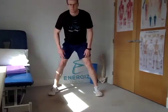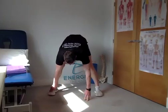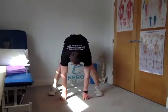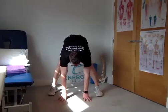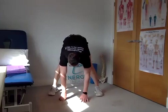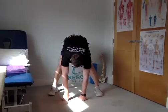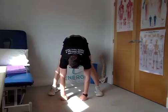Hamstrings next, we're going back down to the floor. Just try and touch the floor, try and touch your shoes or grab your shins, as long as you've got your hands attached or touching something. So don't just hang and lean because then you'll be contracting the hamstrings, so try and touch the floor. If that's really easy, bring your feet closer together and try and get your palms flat. If it's really difficult, just widen your feet and just worry about getting to your toes. Okay, we're just holding down here.